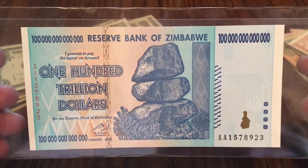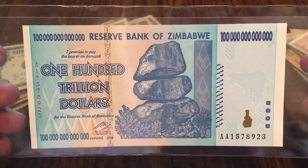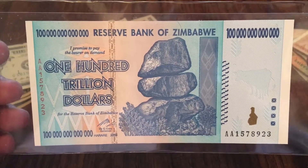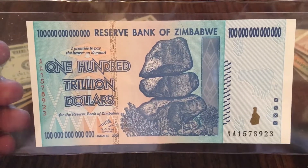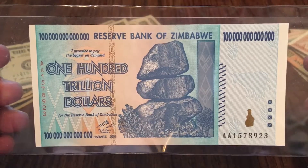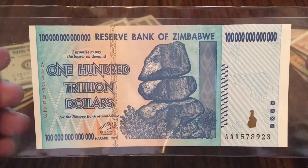I don't care how much I paid for it — I didn't get this one as an investment. I got this because it was just a neat bill to see. It's not very often you can walk around with a hundred trillion dollars in your pocket — a hundred trillion dollars of real money. Alright guys, that's all I've got for you this week. Stay tuned for more videos, and I hope you enjoy. Thanks, bye.